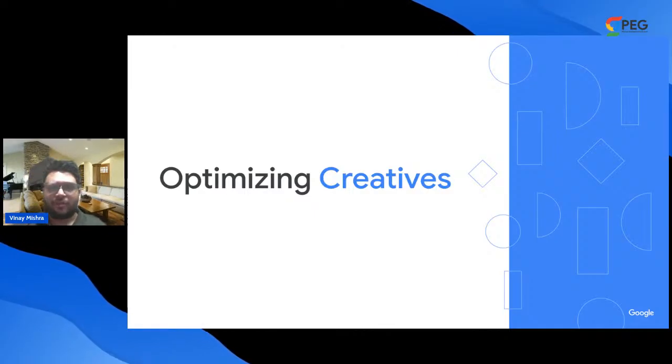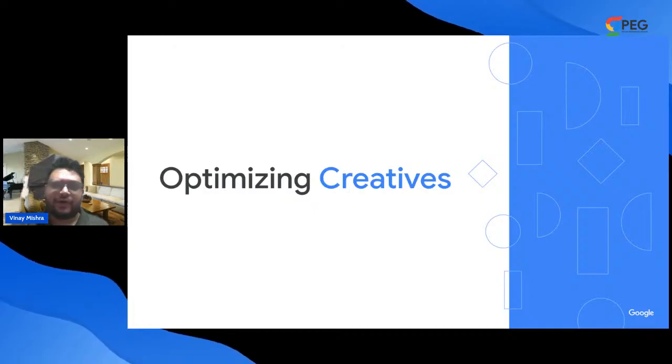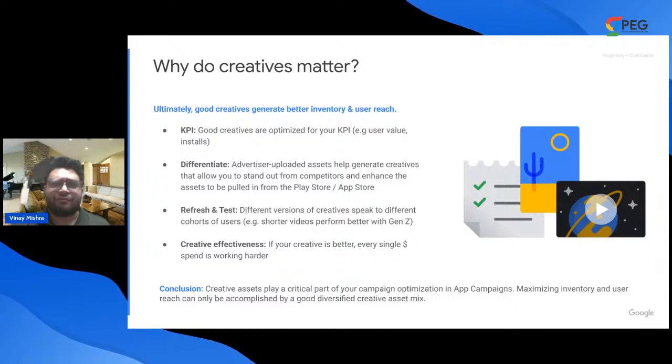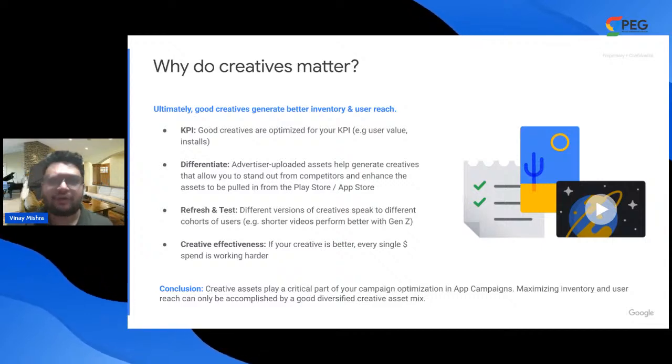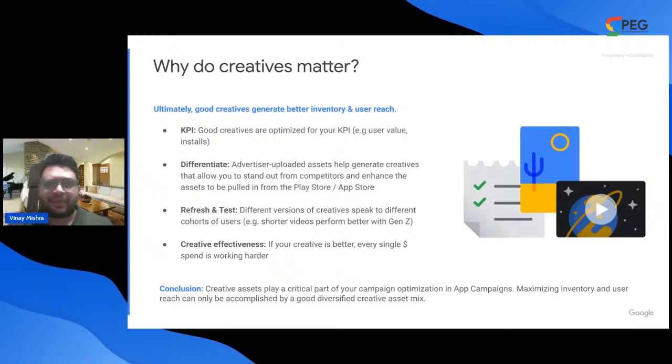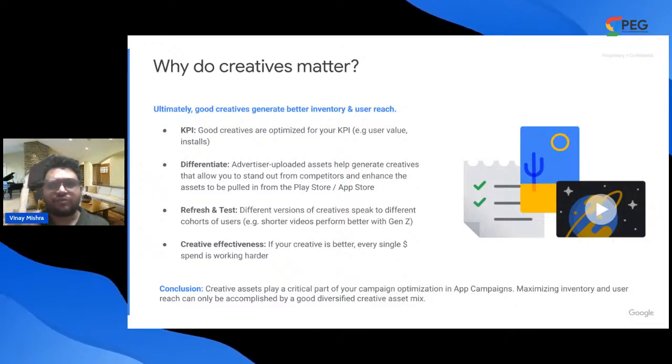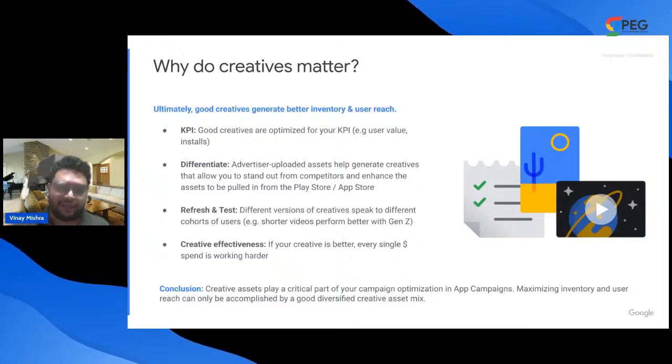Now, when we're talking about optimizing creatives, as we recently studied, creatives play a very crucial part in app campaigns, and let's quickly understand why creatives matter in the first place. As we have noted, creatives play a crucial role in the success of your app campaigns, but why and how? In general, good creatives are optimized for your KPI, be that user value, driving installs, or anything else.